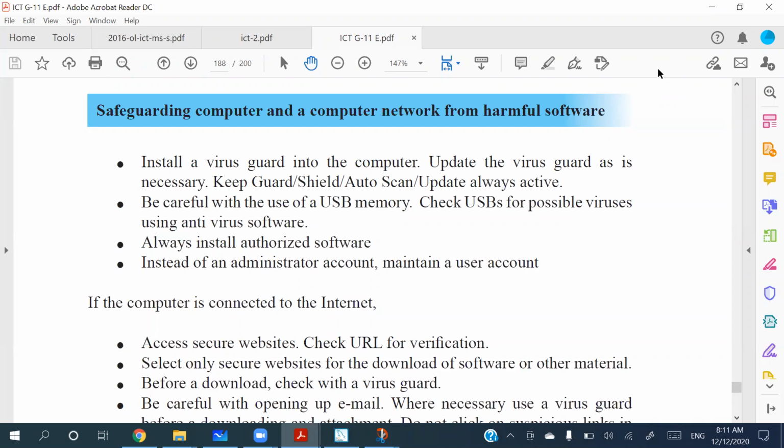Instead of an administrator account, maintain user accounts. Yes, when you are accessing through a user account, you don't have the administrative privileges. So even though the hacker will be able to come into your computer, with your privileges only, he can't gain the administrator privileges through hacking. He hacks what is currently there, so if it's a user, it's the user that gets hacked. So a user doesn't have as much power as an administrator. So it will give you some protection, right?